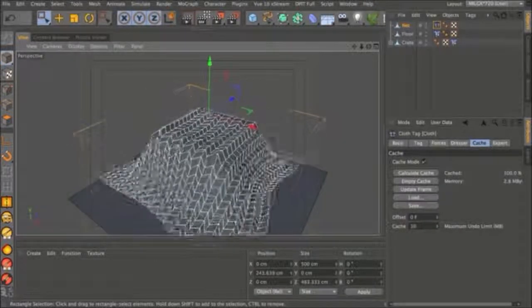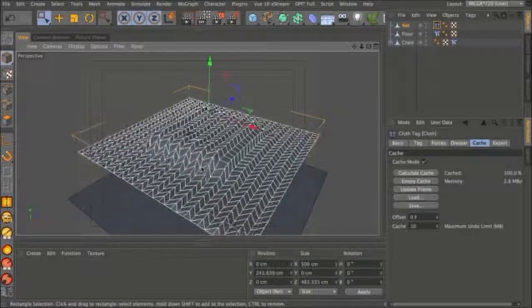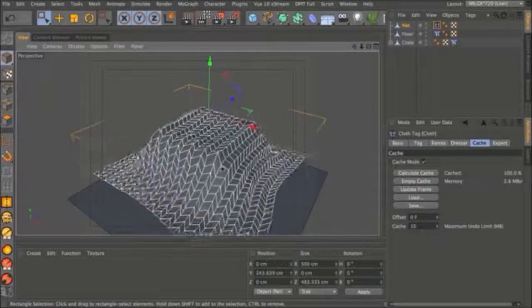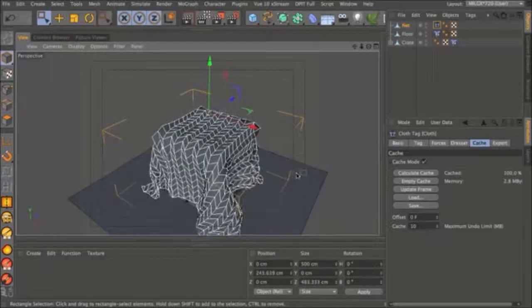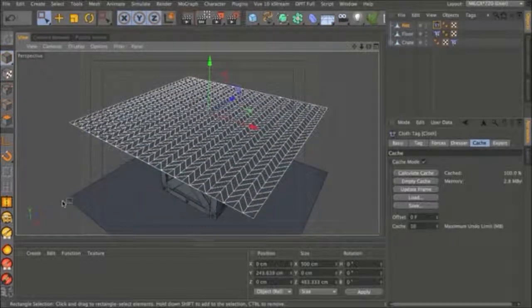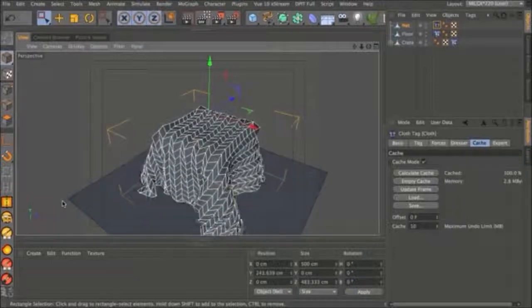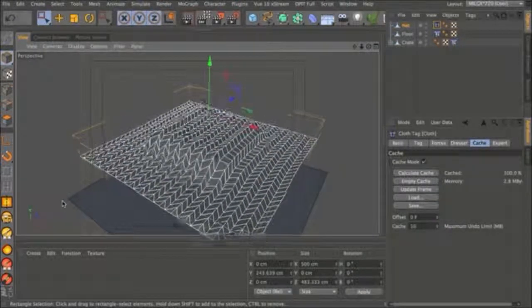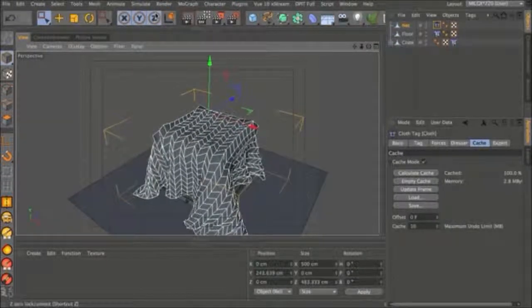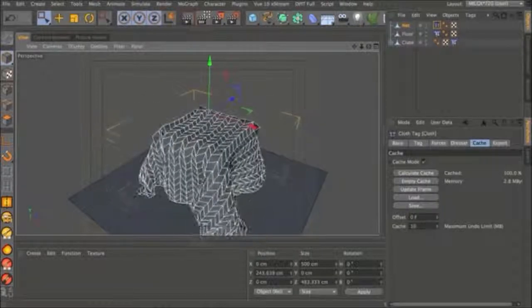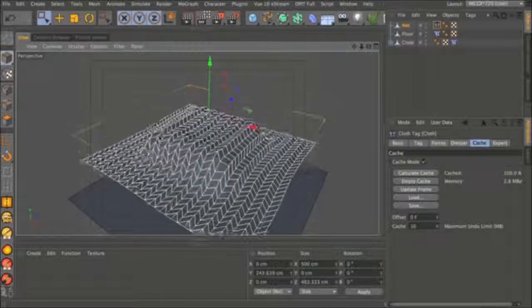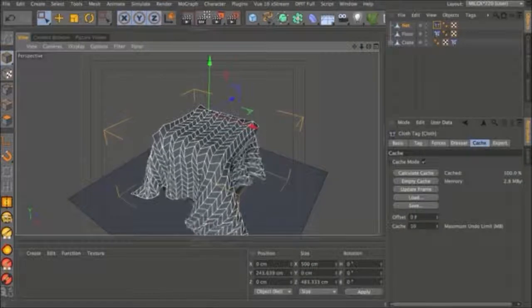Just dragging left and right holding J just scrolls through, kind of like having a shuttle built into your keyboard. It's quite useful. Or you can just go back to the beginning and play through it, which is F8. So looking at this as it animates through, I can see there are a few points that just need maybe a bit of refining before we move on to the next stage.